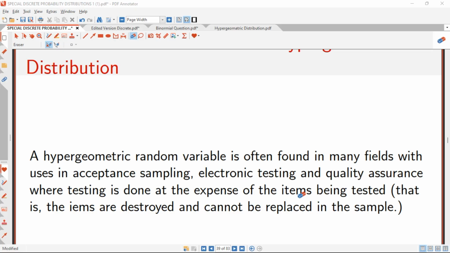For example, maybe we have food and drug authorities in a particular country. They test the quality of goods and medicines that are sent to the general public to use. For them to test these goods, a bigger population of goods will be sent, and these authorities will just select a sample out of the bigger population, and they are going to base their decision on the sample that is selected to be tested. So this example is termed a hypergeometric random variable.